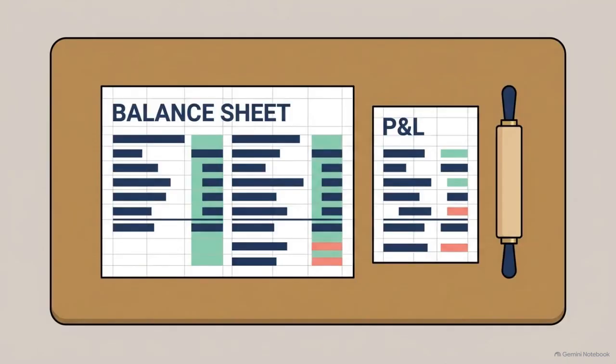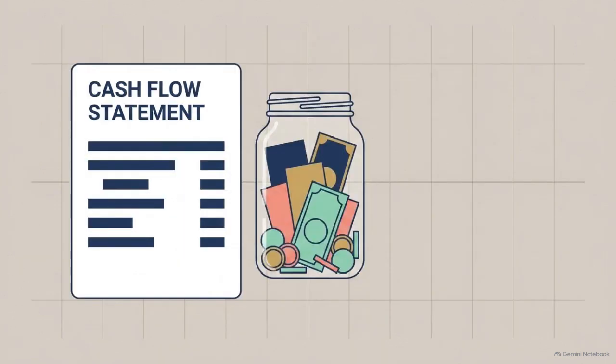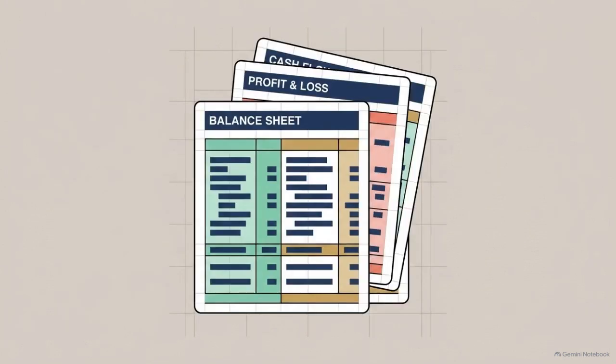The balance sheet acts as the final destination. The P&L explains how the equity portion changed over time, and the cash flow statement explains exactly how the liquid cash changed. Viewing any of these documents in isolation is useless. They are three different angles of the exact same mechanical entity, working in unison.